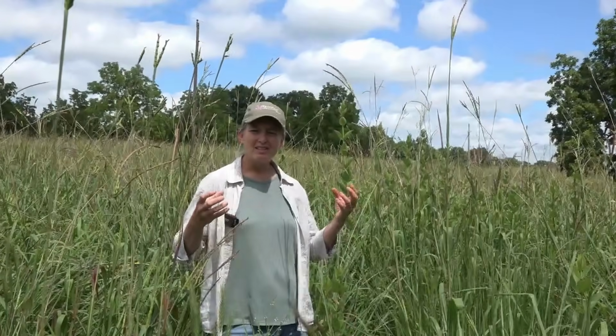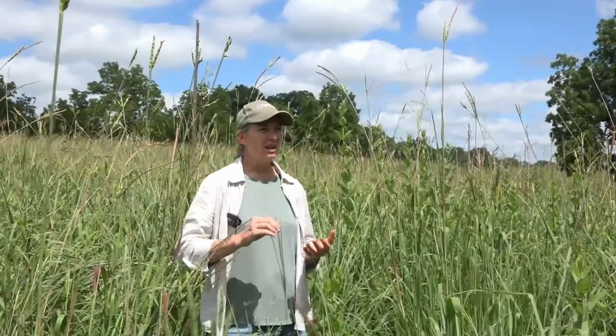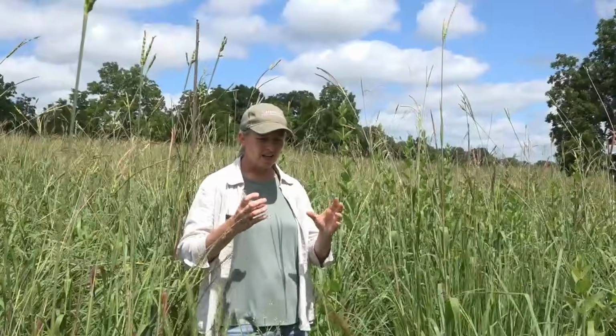So I find that there's a real beauty in nature, in the specificity, just in, this animal requires this plant in order to survive. And that is very, very common. When you start looking at the butterflies and the bees, there is a lot of specificity where something is required for something else to complete its life cycle. And so I think this is the beauty of the design in our grasslands, and I thought I would share it with you today. I'm Elizabeth with Hamilton Native Outpost.